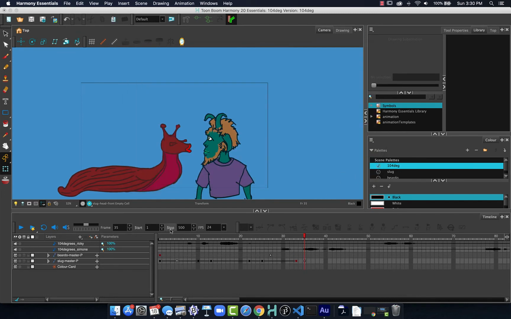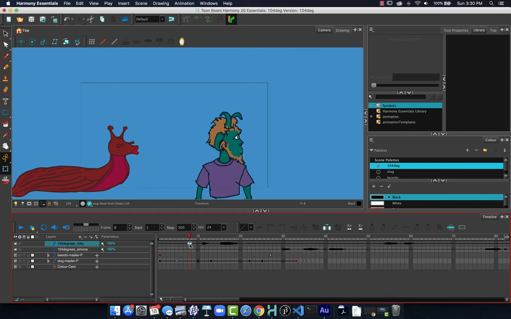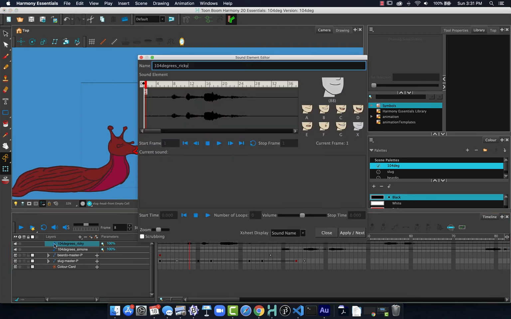And now we can see that they start at the beginning, and I don't really want that. I want the conversation to start here at frame 30. So I need to bump all of these over. Well, we can do that pretty easily if I double click on the sound layer, on the icon, not on the word, and it brings this up. Now it tells me what frame we are starting on.